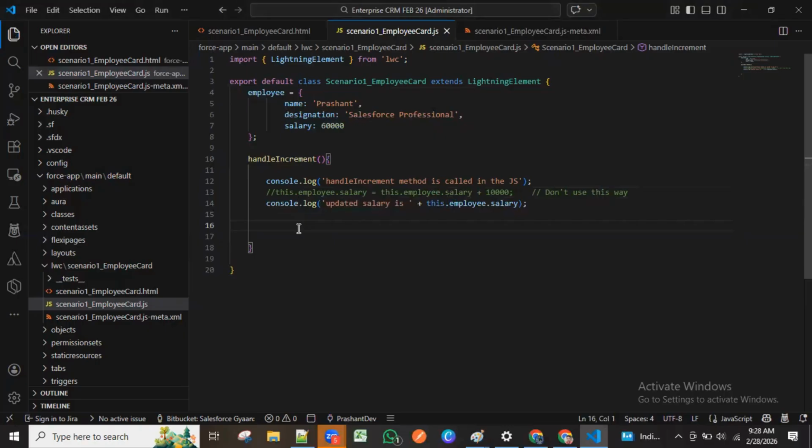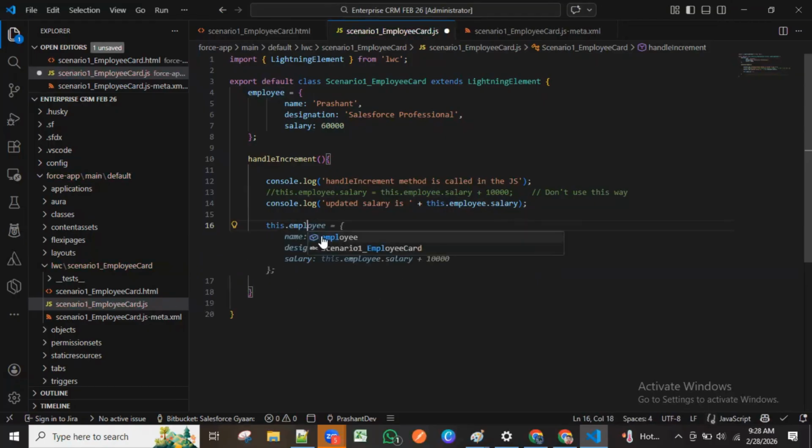See, now I want to override this version 1.0 with version 2.0. How will that happen? What you will have to do is tell this.employee that I am making changes to this.employee. But how will you make the change? For that, LWC comes with the spread operator. How does that spread operator work?